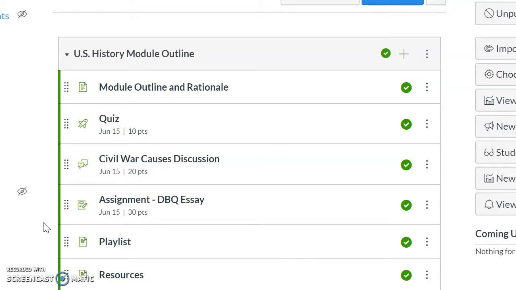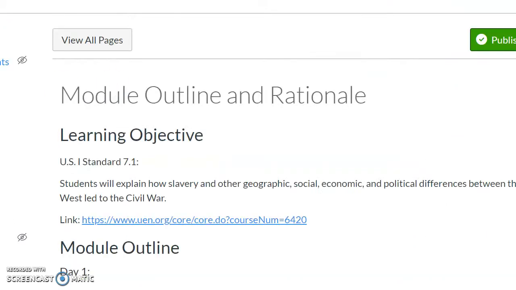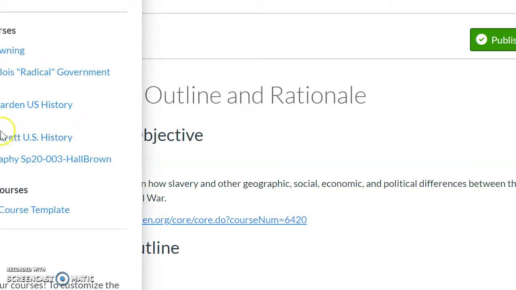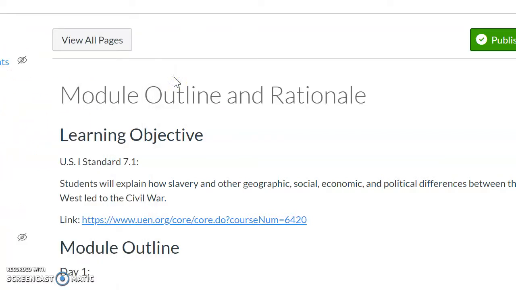And so, let me give you a quick walkthrough of the module. First of all, you should always be able to access the module by going to Home when you come into Canvas, or if not, you can go to Courses on the side. I can see all of these other ones, but the only one you should be able to see is Spring 2020 with my last name, Averett. And so that's how you can get to the home page.